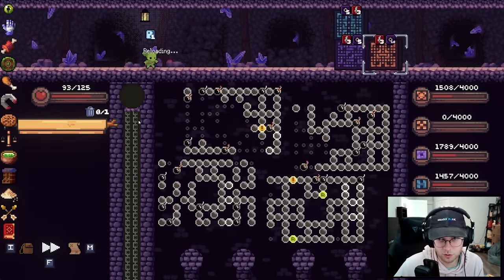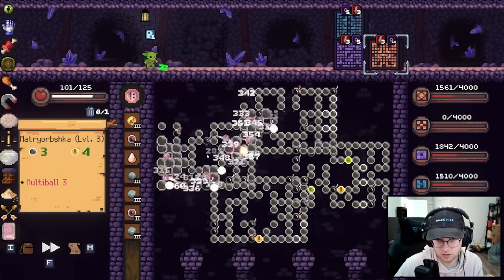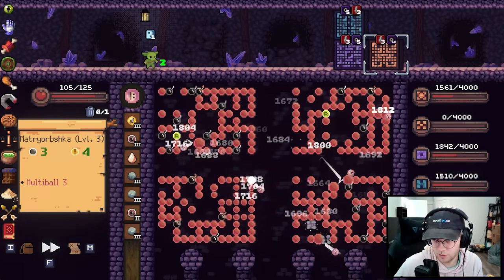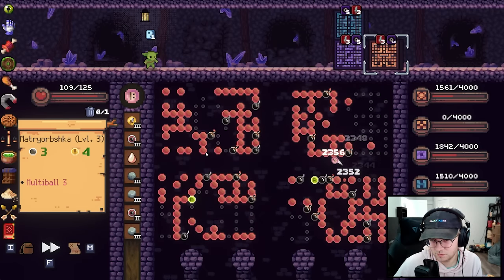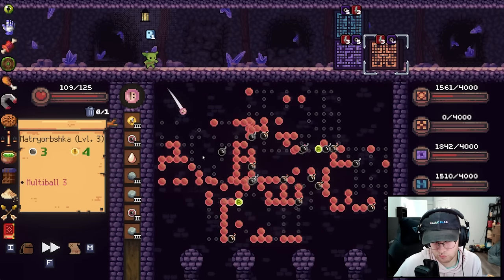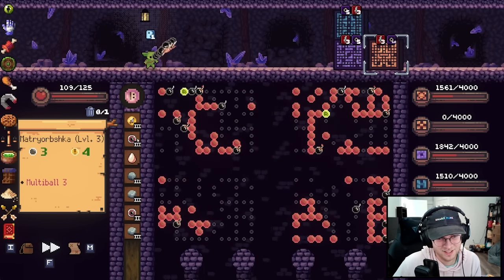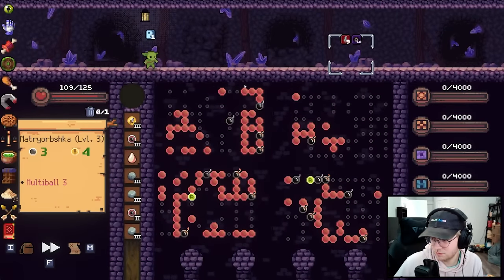There's also the relic that when you throw bombs, blinds opponents, which is pretty good as well. Alright, I think we may have gotten them. See, I feel like that was more of the multi-ball being OP right there than the Bob-orb. Interesting. The Bob-orb did well, except for the final boss.